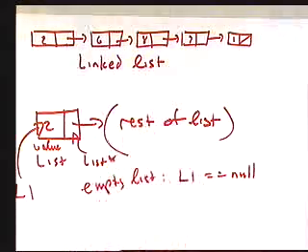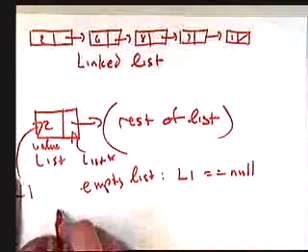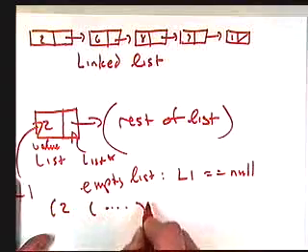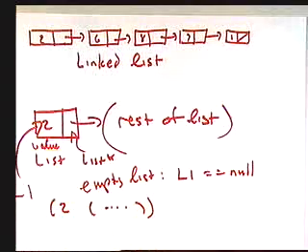In contrast, the way we're going to view this for this lecture and for our class here is going to be a little bit more complex. Instead of stating that the list itself is simply a value and the remainder of the list, which abstractly could be thought of as you have your list, which is simply 2 and then some other portion of the list, so we'd say you have the value 2 and then another list. So it's a recursive definition. What we will be viewing it as is our list itself is a collection of nodes. The list is not the first node that points to another list. Rather, the list is a collection of nodes.